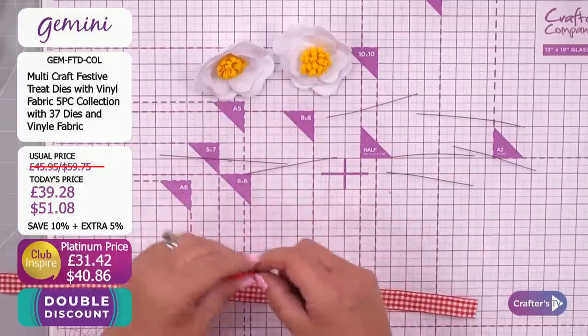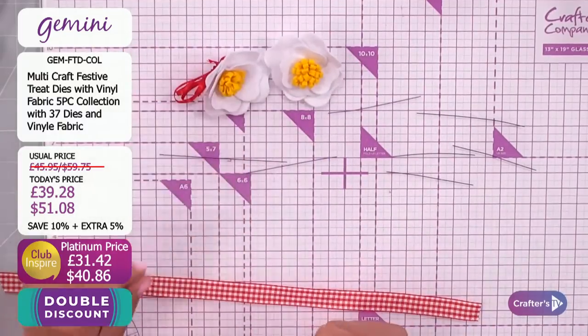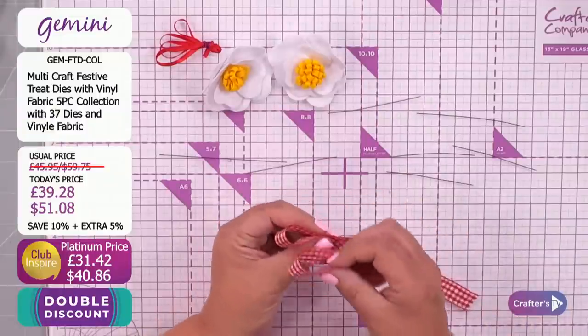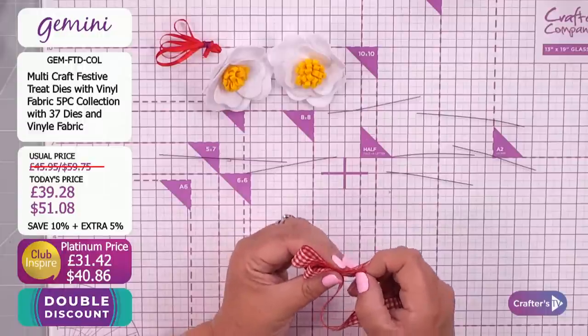And we're going to use those. They're going to go amongst the flowers and the decorations and the little gingerbread men. So we need quite a few of those, and we need quite a few of the ginghams. With the gingham one, you want to make sure you're keeping your ribbon nice and flat and straight.